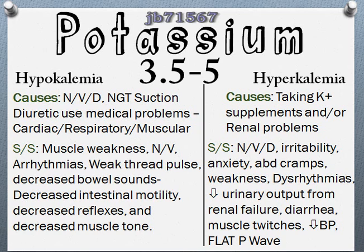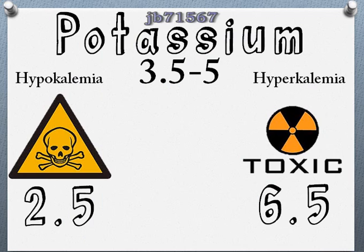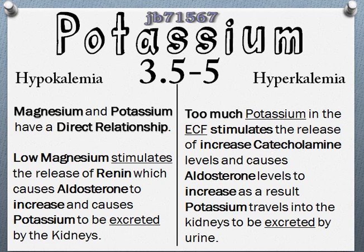ECG changes for hypokalemia include a flattened T wave and a slightly peaked P wave. You can treat hypokalemia by administering potassium. When doing it through IV it can cause irritation and pain at the site, so central lines are preferred. The target level is 3.5 to 5, and you have to be careful not to give too much or they'll become hyperkalemic. The IV rate should not exceed 10 to 20 milliequivalents per hour, because too-rapid infusion could cause hyperkalemia and cardiac arrest. Never do a potassium IV push — that would be fatal. Always do it slowly and monitor the levels.